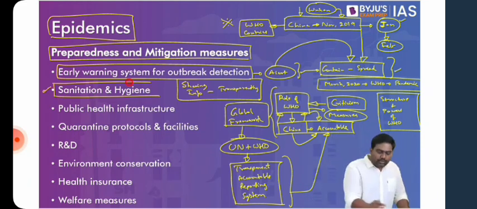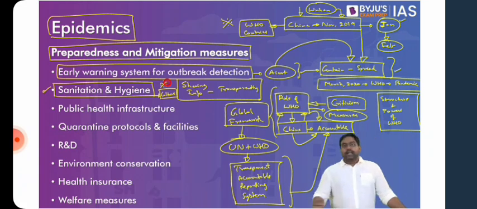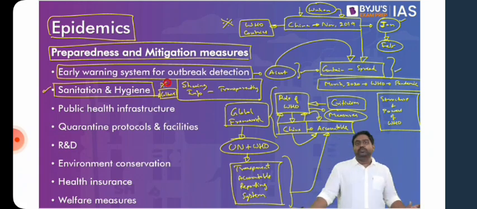Next, promoting sanitation and hygiene as part of our day-to-day culture. It took a pandemic to train all humans that we should be concerned about sanitation and hygiene. Basic practices like washing your hands, wearing a mask, maintaining social distance, and isolating or quarantining yourself if you're suffering from any symptoms, right? In most countries, these practices were unheard of.